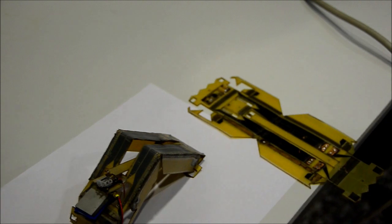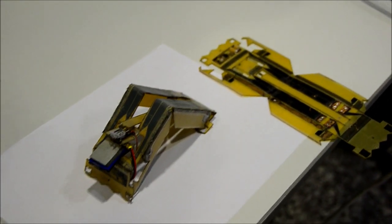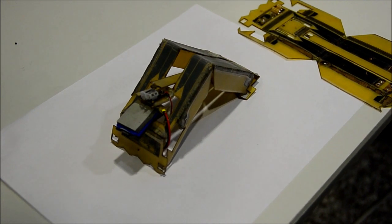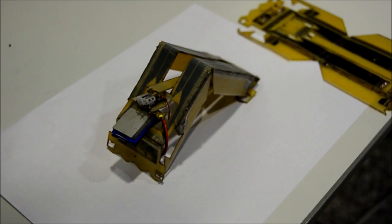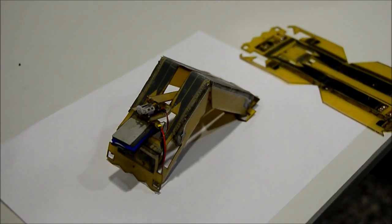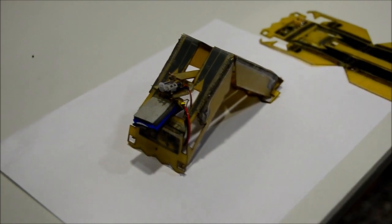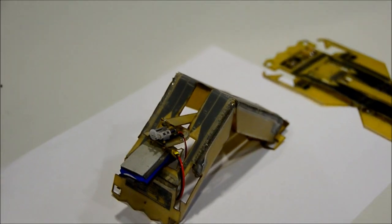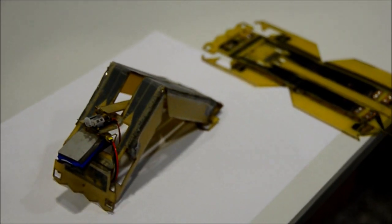What kind of process does it take to get from the flat to the actual walking robot? Oh, so during the folding process, we supply 2 amps to each circuit, and the circuits are separate, so we can fold them sequentially. And then I assume that you have to add the motor? And we add the motor and the battery separately, and add the screws separately as well.